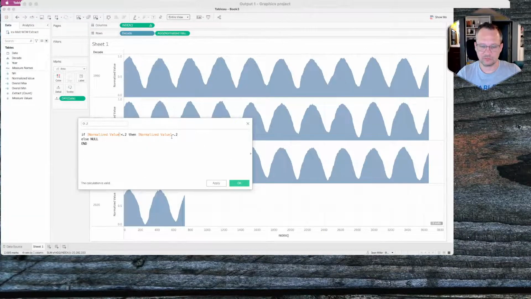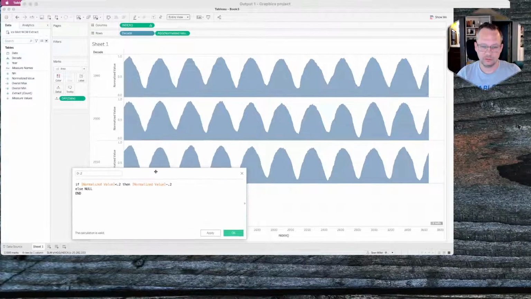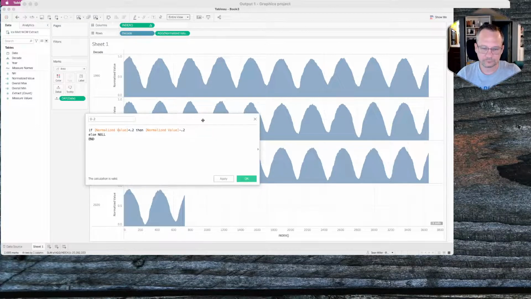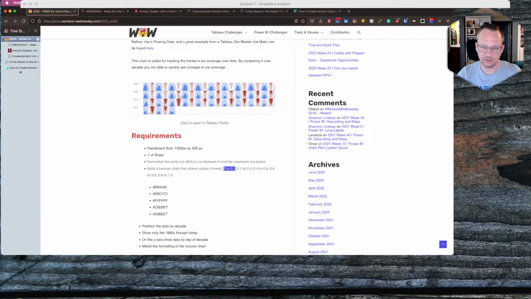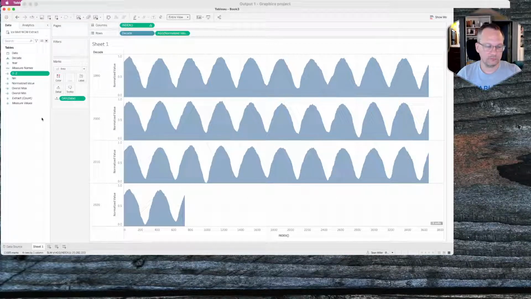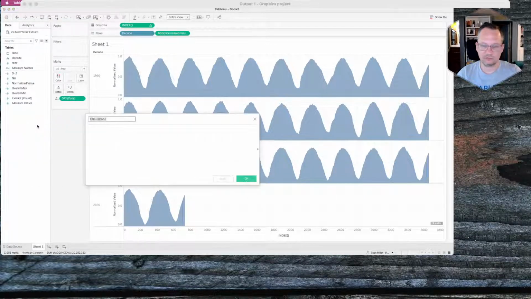So if the normalized value is 0, so this guy down here is 0.0, we're going to do 0 minus 0.2, so it's going to end up below the x-axis, and that's what we've got going on here. Okay? All right. So we'll click OK. We've got that. Now we just keep building on this, right?